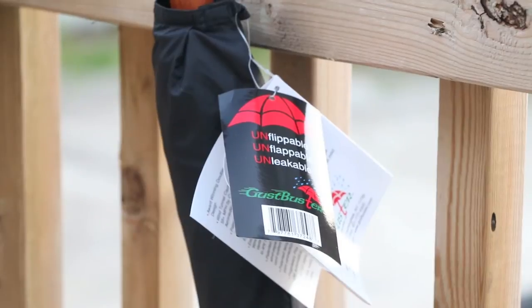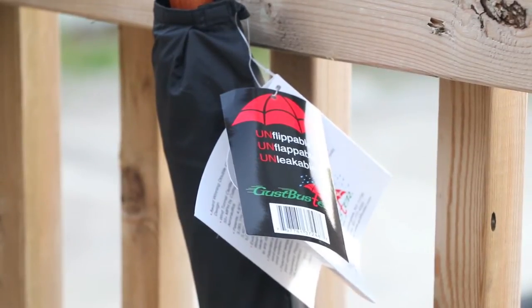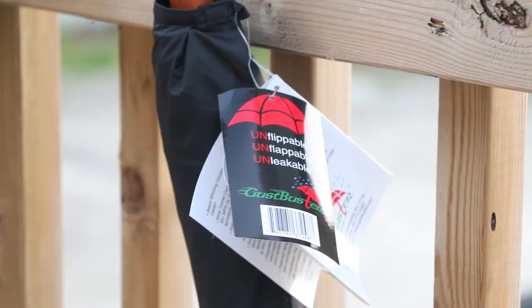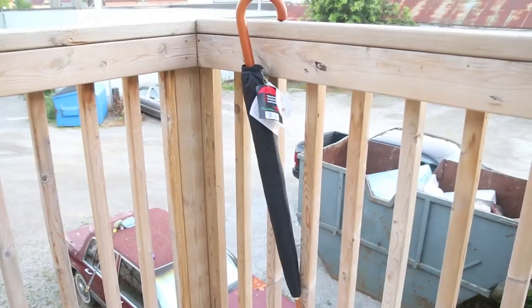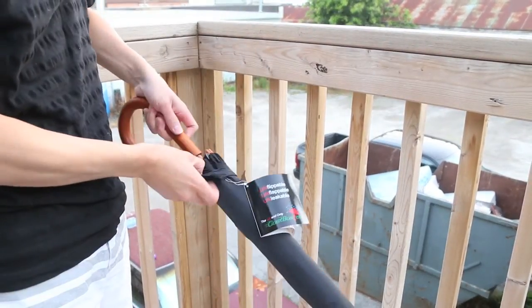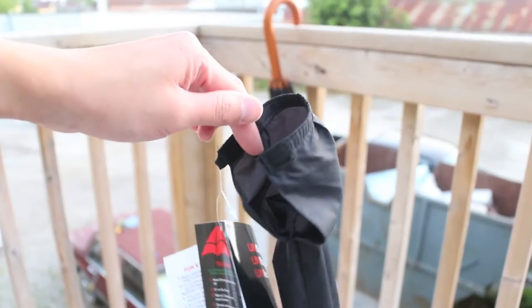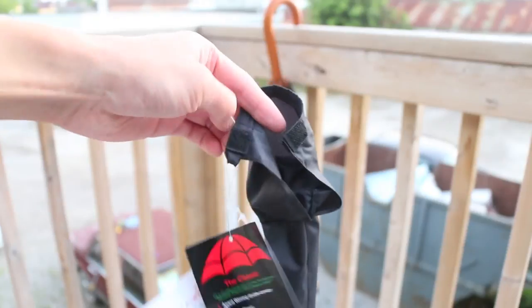For those of you who are unfamiliar with the brand Gusbuster, Gusbuster is one of the first brands out there to attempt to revolutionize the umbrella, creating something that's unflippable, unflappable, and unleakable. Their classic umbrella is a 48-inch canopy design designed for looks as well as functionality. As you expect from any umbrella, Gusbuster does include a protective nylon sleeve for the umbrella, and also features a Velcro strap to secure it in place.